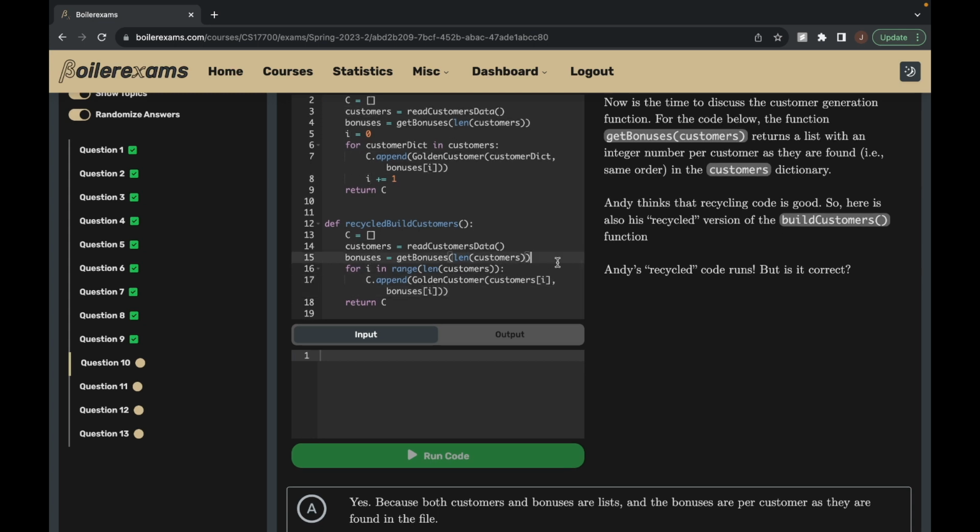And in this case, it actually seems like this code is quite good.